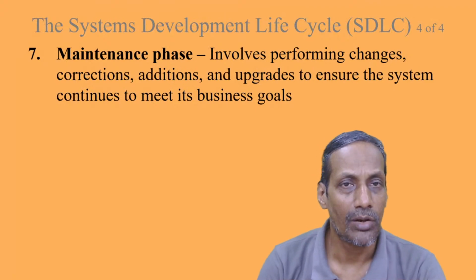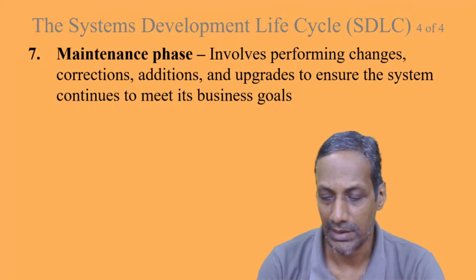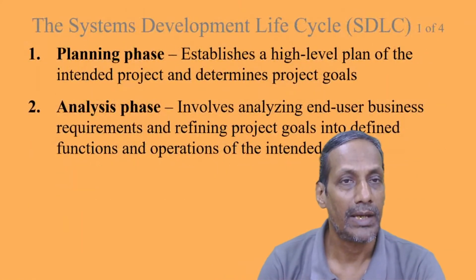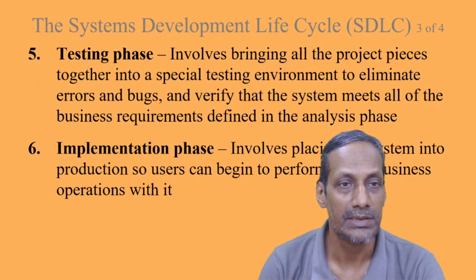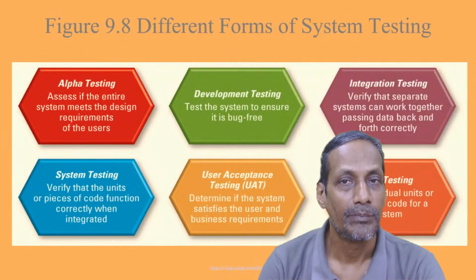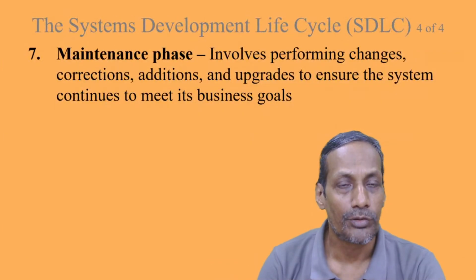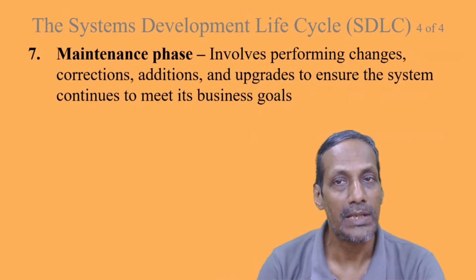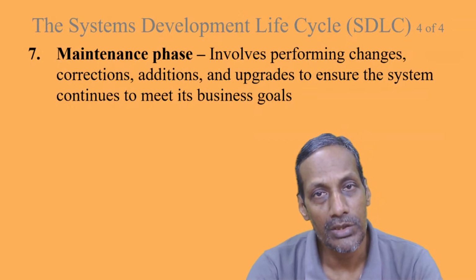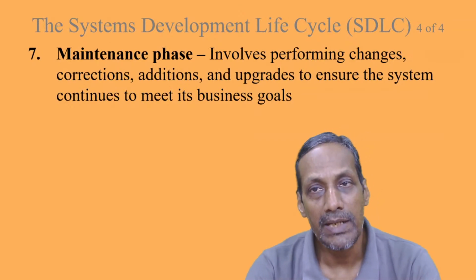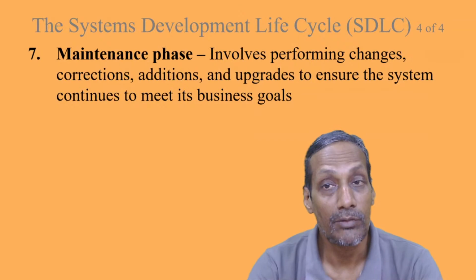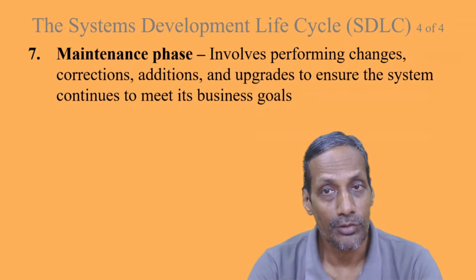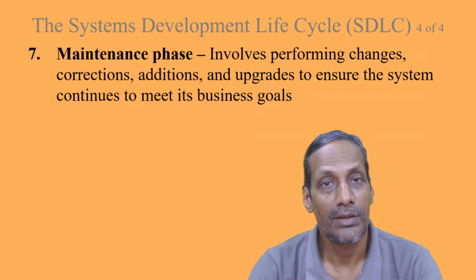Having discussed the first six phases of the systems development life cycle, like the planning phase, the analysis phase, the design phase, the development phase, the testing phase, and the implementation phase, all of you should know the last phase is the maintenance phase. Once an information system solution is designed, you need to maintain the system until it gives you the required results. All of you should know that information systems designed and developed have their life cycle.